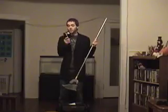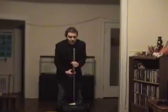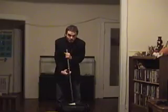Now in this case we have a remote control and a broom, but it's the best we have around the house. So, when you get up on stage, you're going to have this mic stand in front of you. And what you're going to do is you're going to adjust it to your proper height and then talk into the mic. Now you're not going to want to play around with the mic, because if you do that you're going to look nervous. So a lot of people are sitting there, trying to get it up and down and trying to do all that with it, and it doesn't look good and it takes a lot of time, and then your jokes are practically ruined.